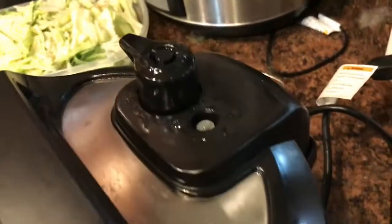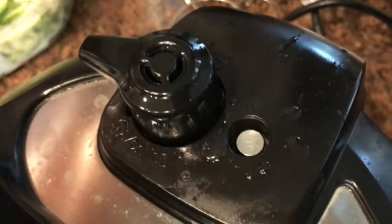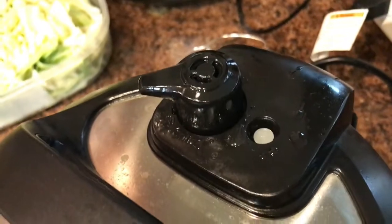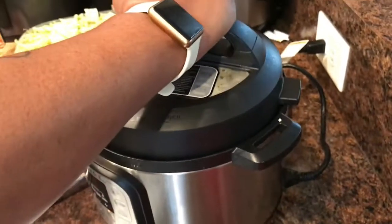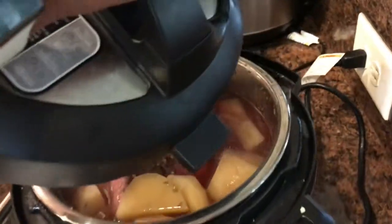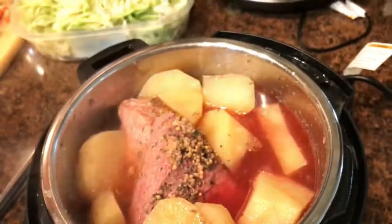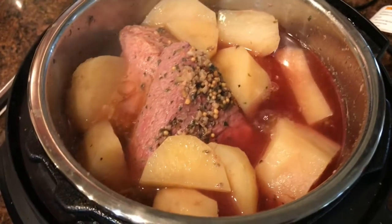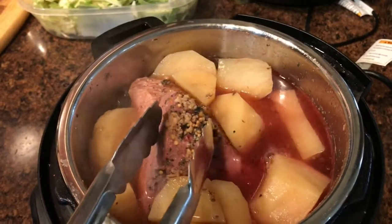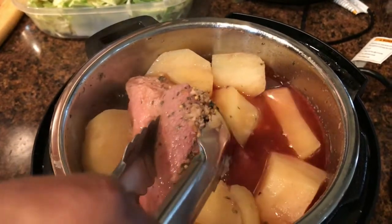Okay, so the silver piece dropped all the way down and looks like the steam is all the way out. Let's see if we can open it. We're able to open it. Okay, there is the corned beef and the potatoes. Let's take the corned beef out.